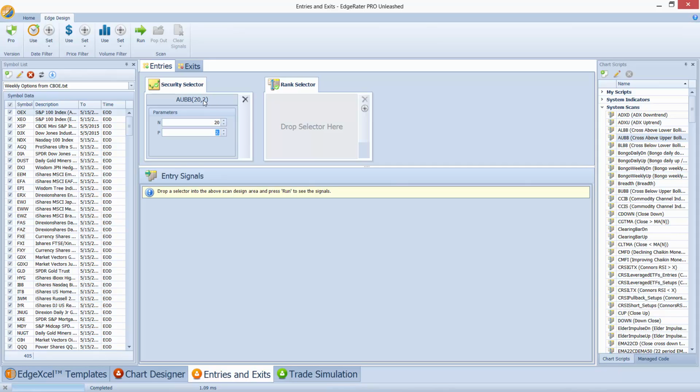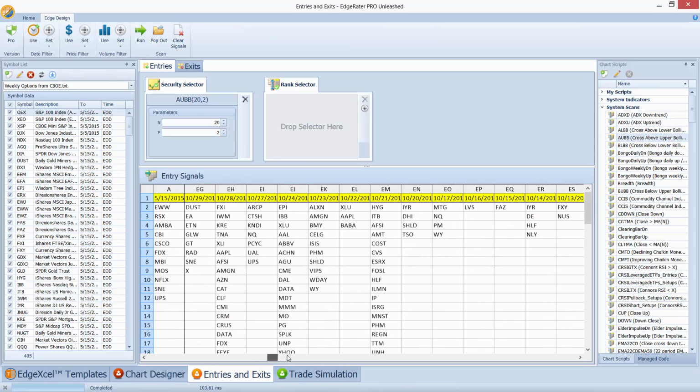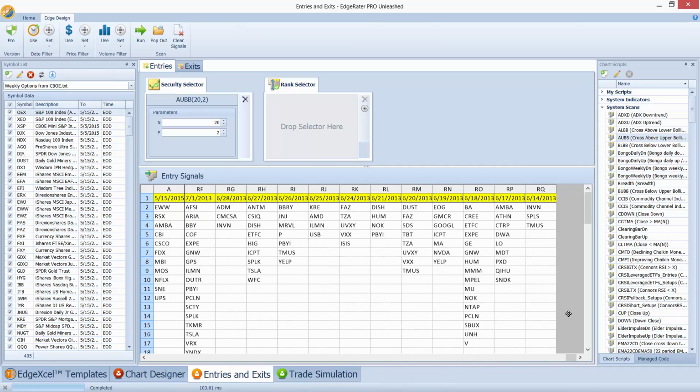All right, so if I hit run now, you'll note that reasonably quickly we went through 2 years worth of data for each one of these 400 stocks, and we produced a column of information for every single day that was traded in those 2 years. If we scroll over to the right hand side, we can see the very first day was 6/14/2013.